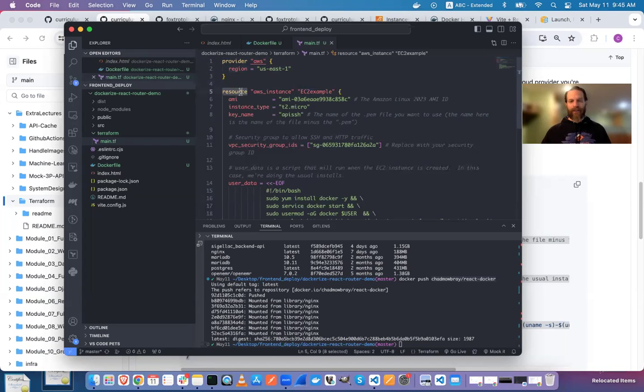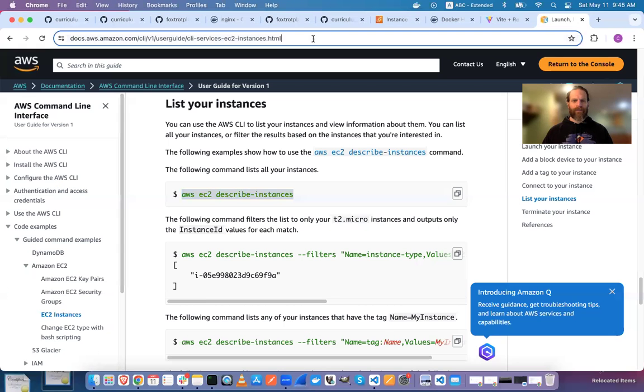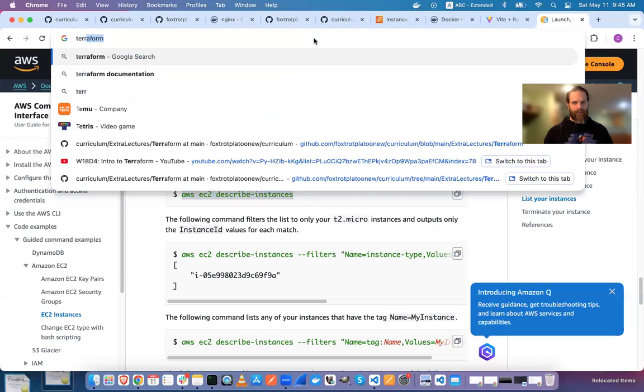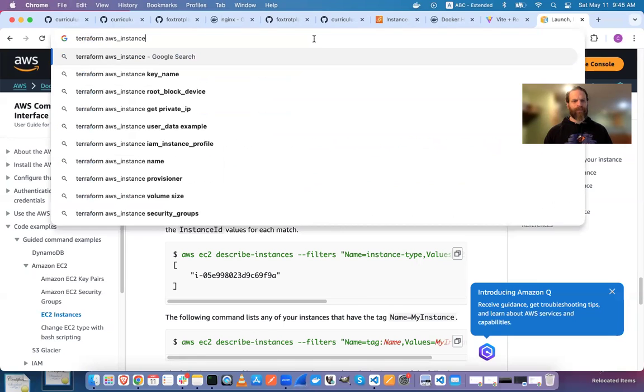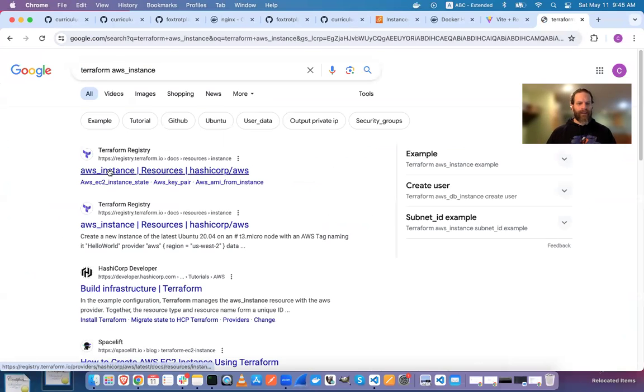There are different kinds of categories. There's resources. There's data. But here, this is a keyword, and it's resource. And then this right here is part of the AWS provider. So this is not just an arbitrary string. This is actually a specific command. So I'll look that up just to show you. So Terraform. So here's the documentation for Terraform.